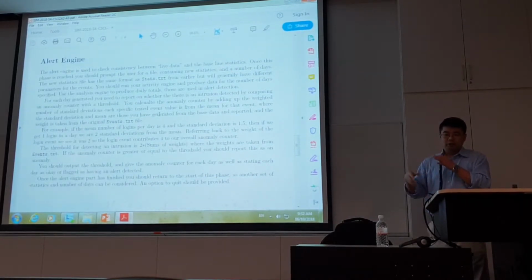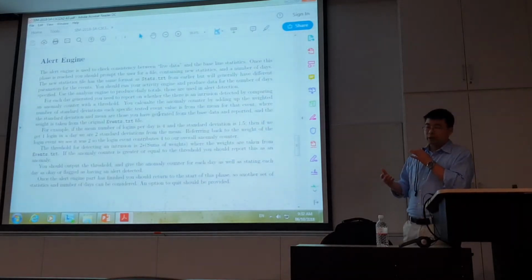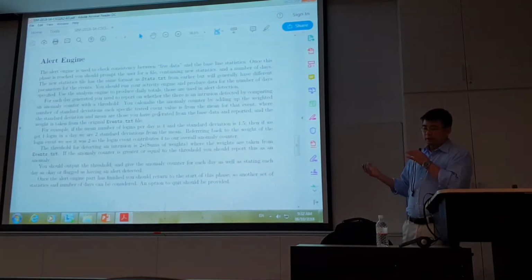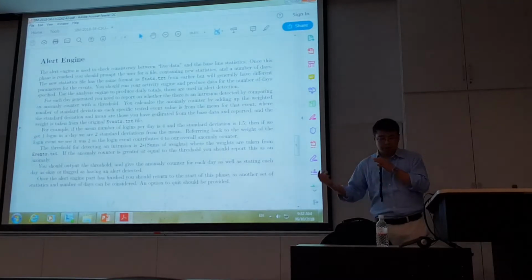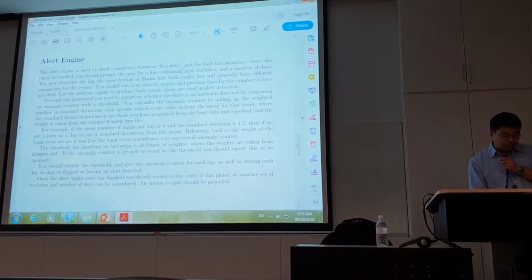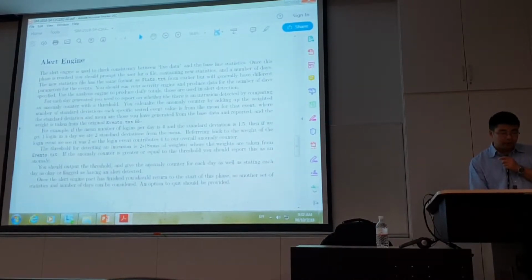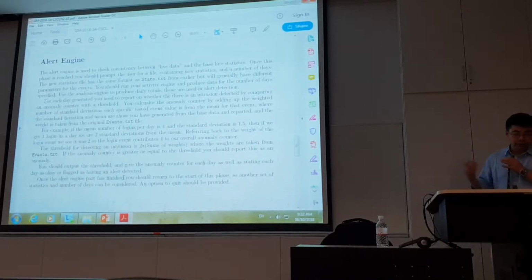If say the overall weighted sum of the distance is greater than the threshold, then you raise an alarm. Maybe the second day, the active profile for the second day, if it's smaller than the threshold, you don't raise an alarm. The third day is again bigger than the threshold, you raise an alarm, and so on. Right, so you need to display the threshold, and then the value you calculate for the active profile, and you need to indicate whether there is an alarm or not. Right, so this is what you need to do.